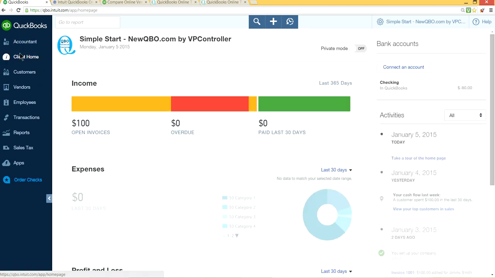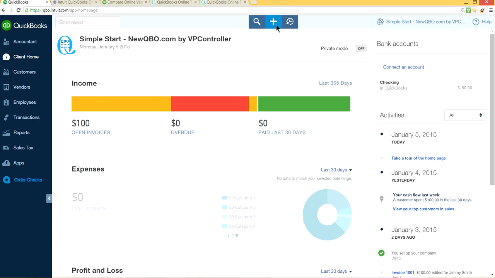So go back to the home page. All you have to do is click home in here. It will take you to the home page, and you will see the home page screen here. And you have a money bar in here once you have transactions. As you can see, we have $100 in here. I have one or two transactions in here.